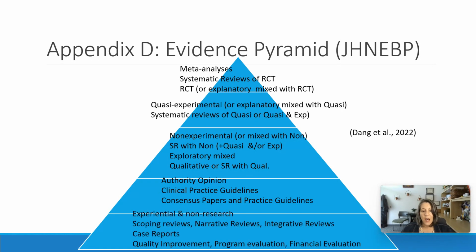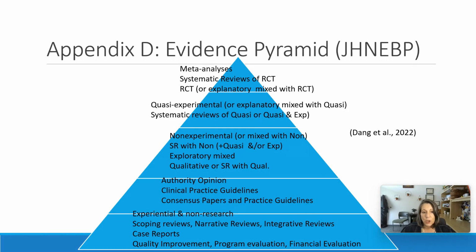Okay, and then our level 5s include non-research or more experiential based that are just more descriptive. So think of this as like an OT practice article that's not peer reviewed, that is simply telling you about maybe a case. Maybe it's not a particular individual person, but it's a case occurrence of like a group that was conducted. Like an intervention that was done with 6 people and it went really well and they wanted to tell us about it and maybe consider future research options regarding that. That might be experiential based or non-research based.